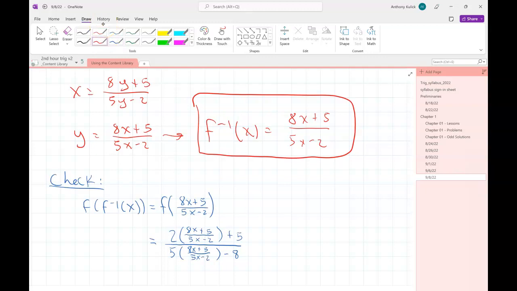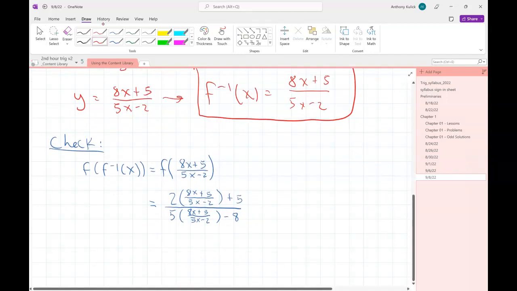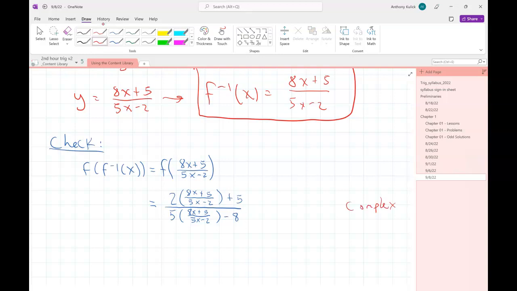And yuck, what do we have here? We got fractions inside of a fraction. Do you know what this thing is called when we have fractions inside of fractions? It's not fracception. That was an Inception joke for you guys. I don't know if people still watch that movie or not. It's called a complex fraction. It's pretty good. Very stylish. Not really relevant to what we're doing, but I think if you take psychology, you watch it at some point.